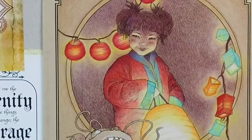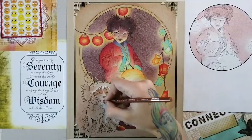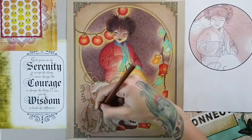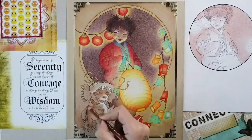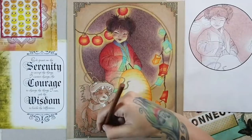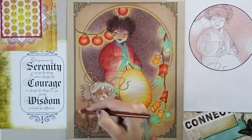If you can make the light even lighter than the paper itself, that really sells the illusion of glow. So after I finished the lanterns, I moved on to the puppy dog, but I was in for a surprise because I couldn't just color the puppy dog with all the colors that I wanted to jump into right away.